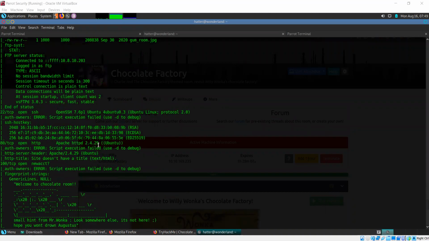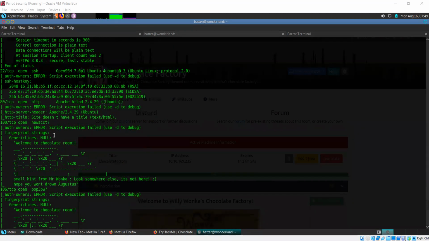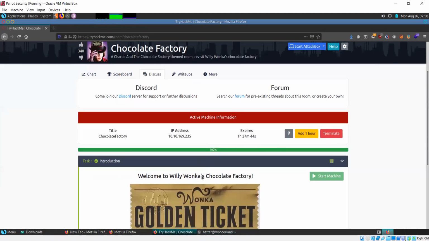There's a website, there's no scripts, however, that have given us any output for the website itself. And for the other ports, okay, so we are getting responses like, welcome to chocolate room. Small hint from Mr. Wonka, look somewhere else, it's not here. So actually, again, this is kind of a guided room.